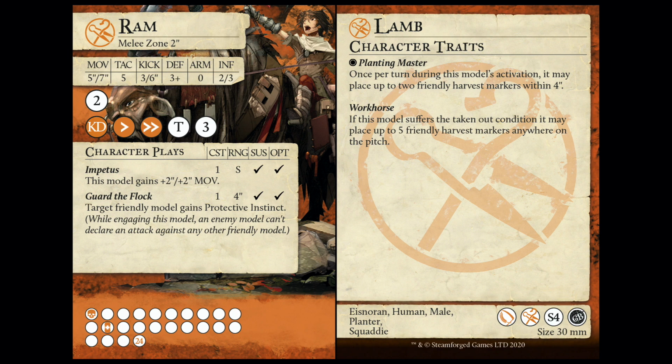I actually think this is probably the one you'll use most often with the legendary. I'm saying if I have the plot card Get Back in hand, and I'm getting into turn 2, turn 3, and that scrum is about to form, I'm going with Herder. I am killing Ram, bringing them straight back on with impetus, and my entire team can be 4-2s and 3-2s, and Ram is probably getting back into the fight to a point where they're relevant because they have a 2-inch melee zone.